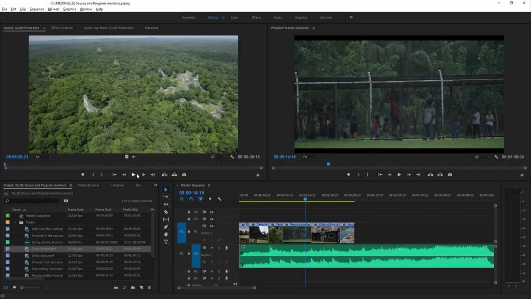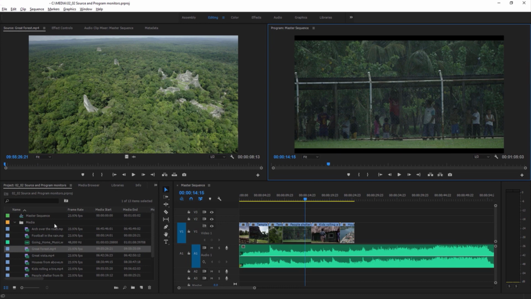Most of the time you'll invest in video editing will be spent watching clips and making creative choices about them. You'll use the Source Monitor up here to preview clips and the Program Monitor over here on the right to preview the sequences you add them to. So let's learn a little bit more about the Source and Program Monitors.